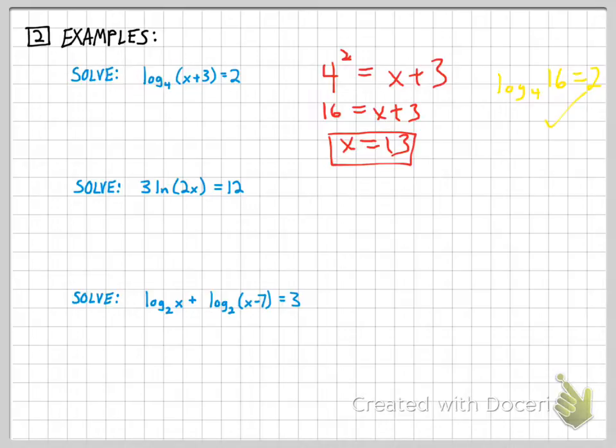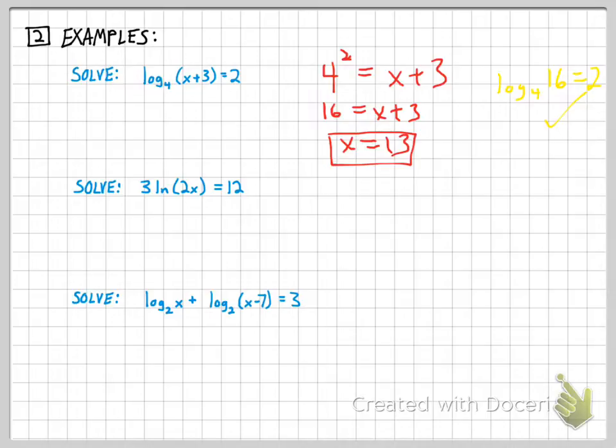If there was an instance where my answer was plugged back in, and I got a negative quantity in there, and I tried to take the log of a negative number, that doesn't work, and that would be an extraneous solution, and I would answer no solution for the problem. We'll see one of those later on, but for now, we got an answer and it checked out.